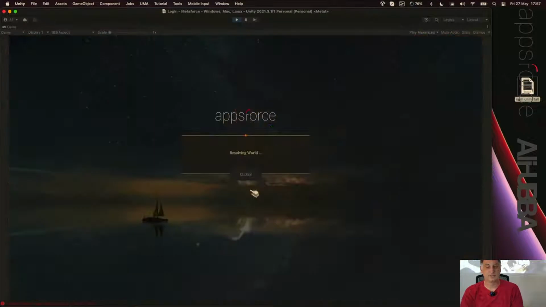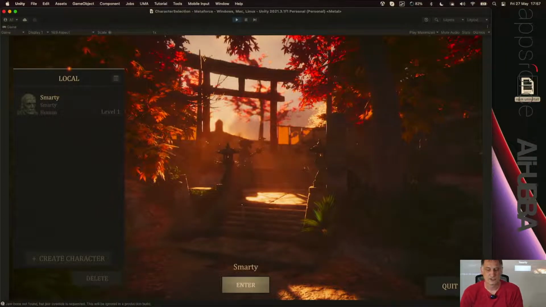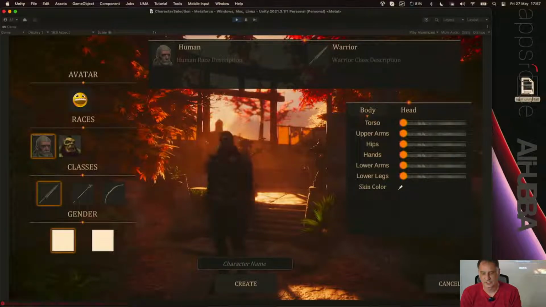So I can log in and guess where it logged you in, the Upsource server, okay? Then I have my characters, which sometimes appear here, sometimes they don't. It didn't appear this time for whatever reason. This is my Mac version. On a PC I have it, okay? So this is an older version.